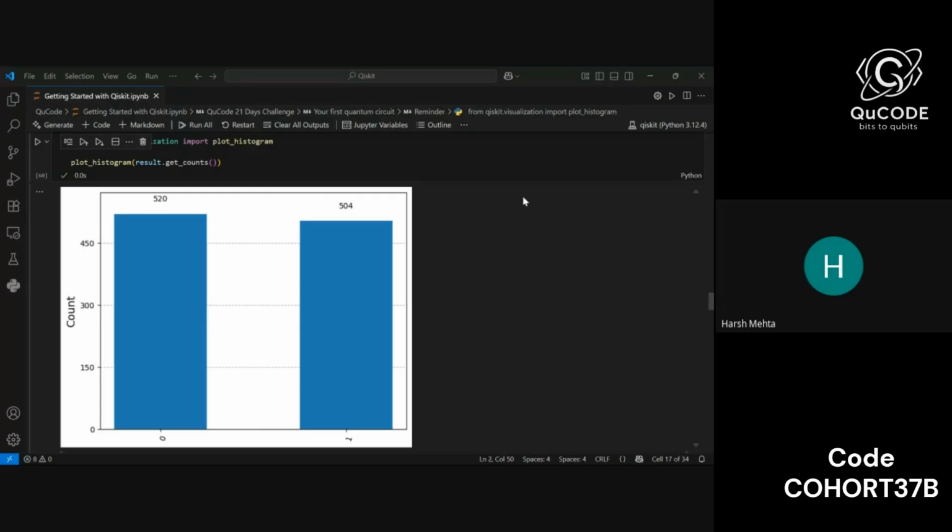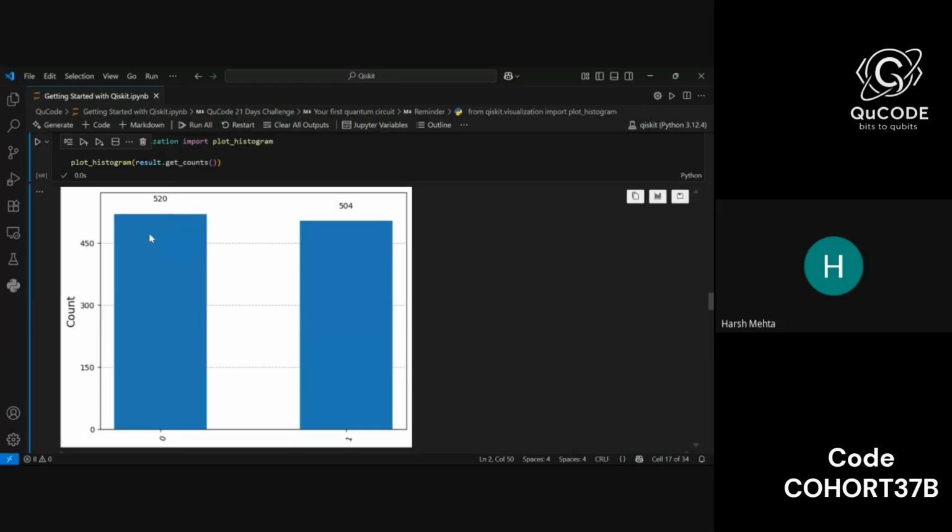So Hadamard will give us 50% of the time 1, 50% of the time 0. But if you just do it once, then it will come into either 0 or 1. You cannot predict it, because quantum theory is a probabilistic theory, and this is one of, again, the advantage. However, if you repeat the same experiment 1024 times, then you will see that almost half of the time you will find your qubit to be in the 0, and almost half of the time you will find your qubit to be in the 1. And this is what we are getting.